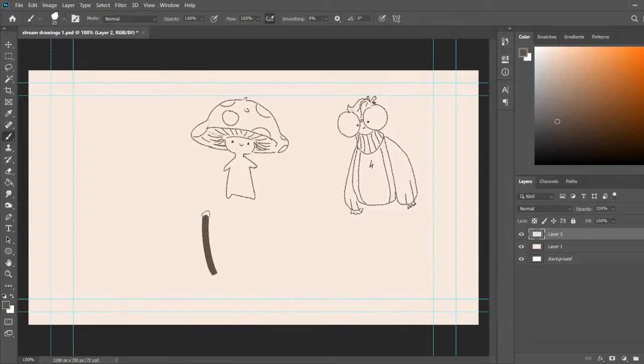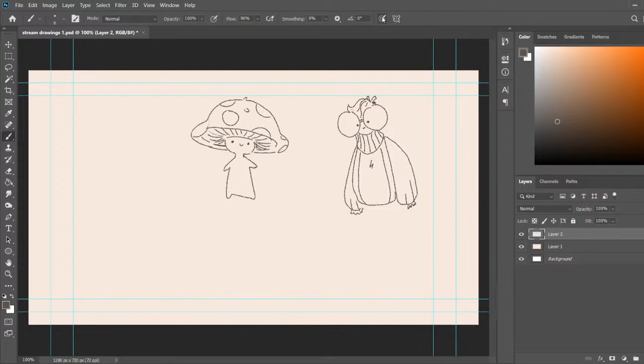It has a lot smoother lines than the regular brushes do, and I don't particularly use any textured brushes for my art, except for now. So that would have to be my favorite brush, the inking thick and thin. I'm not sure why it's called that.